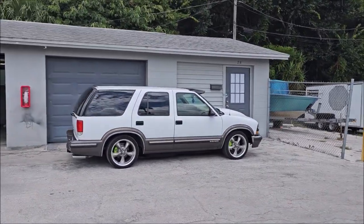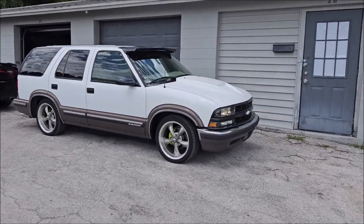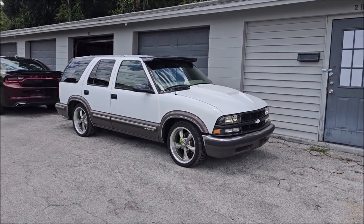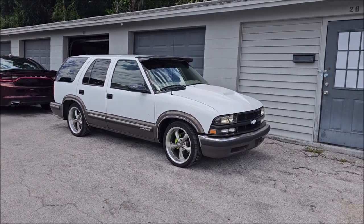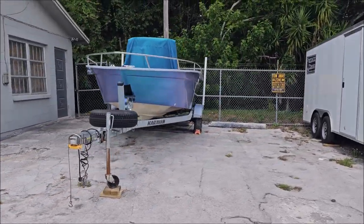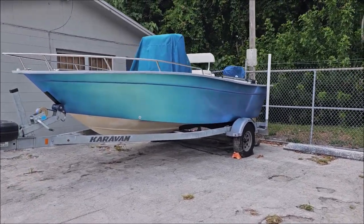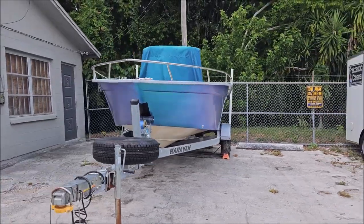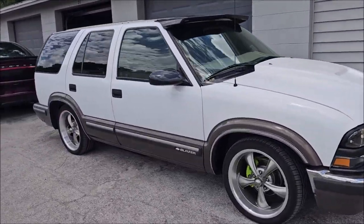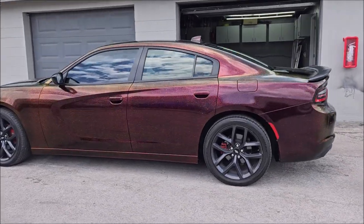I'll show you my Blazer. I just got done with the brake calipers and painting the frame and that kind of thing. So I got to do a little bit of mechanical work on it and then install the audio, and then some interior panels and the exterior are going to get a super cool color shift. But you may remember I did my boat a couple months ago. Still looks awesome. I mean, why would it not? So got that nice aquatic looking color shift on my boat, and then like I said, the Blazer will have a color shift just because I dig them, and my shop truck is getting redone as well.